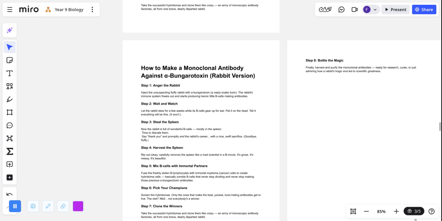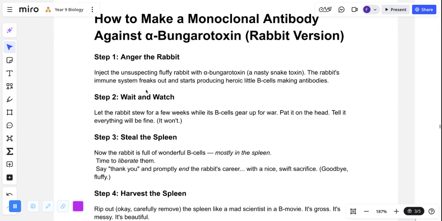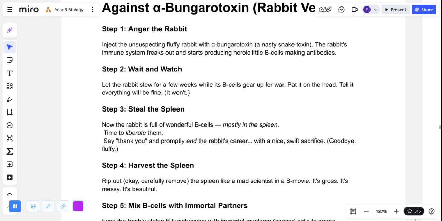So its white blood cells go, oi, dude, you don't belong in me, and start making antibodies. So you inject it and you wait and watch. And the rabbit, for a few weeks, doesn't feel so good, as its body starts making lots and lots of antibodies. You tell the rabbit, it's okay, sweetheart, don't worry about anything, I didn't give you too much. So the little cute bunny rabbit makes lots and lots of B lymphocytes, white blood cells that produce antibodies. You go, well done, little cutie rabbit. You've done so well. You've got lots of white blood cells inside you, and I want them.